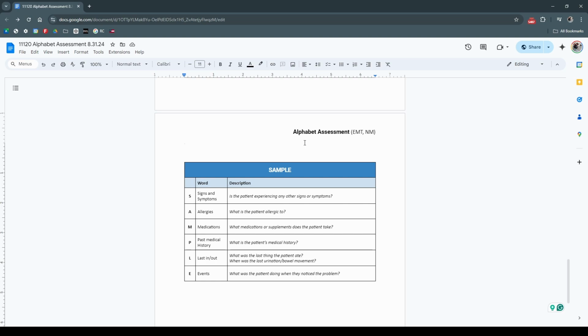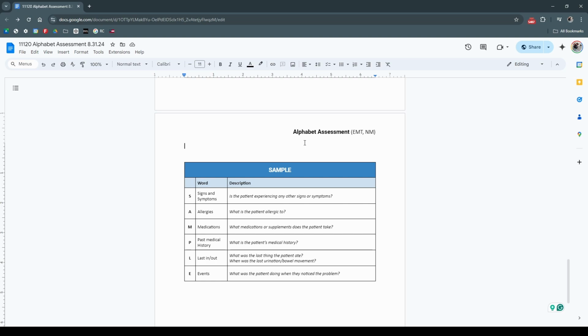And SAMPLE is really how we ask broader questions, is maybe how I want to describe it, in furthering trying to figure out how we want to assess our patient. S is probably the most confusing one for students. This can be looked at one of two ways. Simply you stating what their signs and symptoms are, or maybe what I prefer, really inquiring if there are any further signs and symptoms. For example, if your guy already said that he has chest pain, this would be a good time to just say, I know you have chest pain. Is anything else hurting? Or do you have any other problems like difficulty breathing?